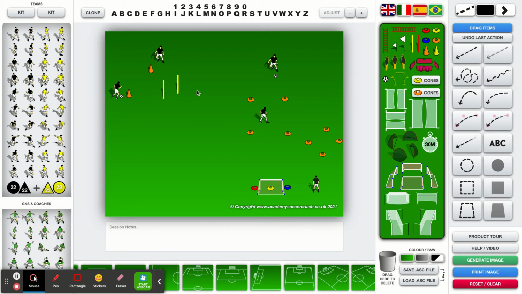We have plenty of balls over here, and they're going to be passing the balls to where the next session will go. So it's kind of flowing naturally like that. What we want to work on here is just the idea of checking in and checking out, receiving on your back foot, and turning to the right space to pass or shoot. So we have a pass here from the coach.